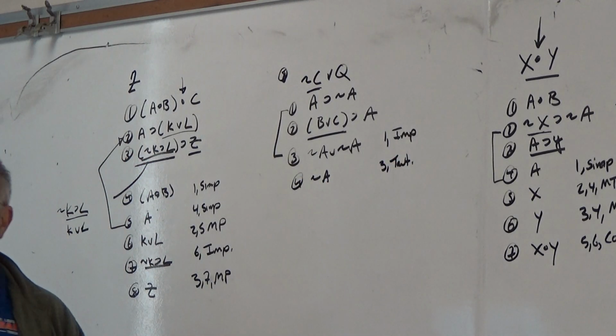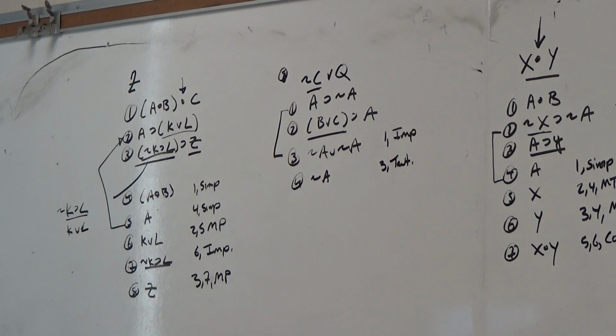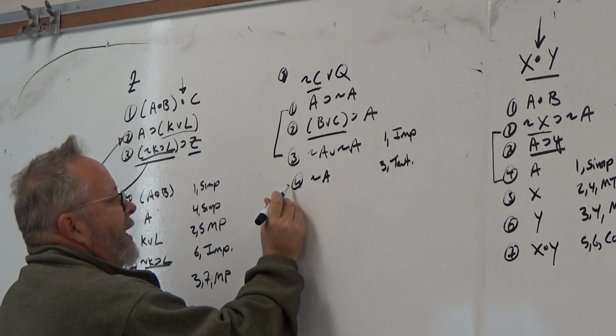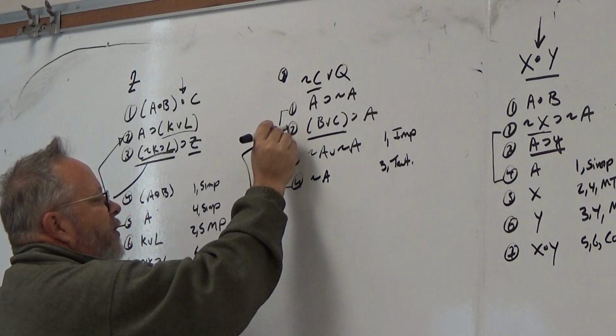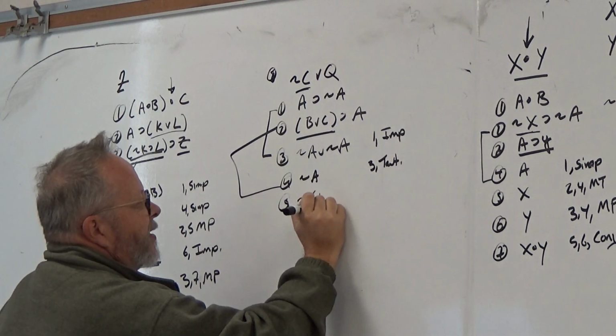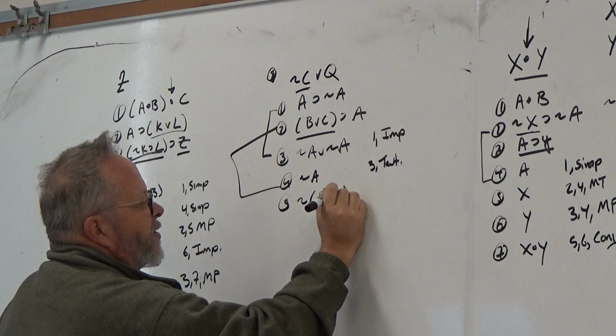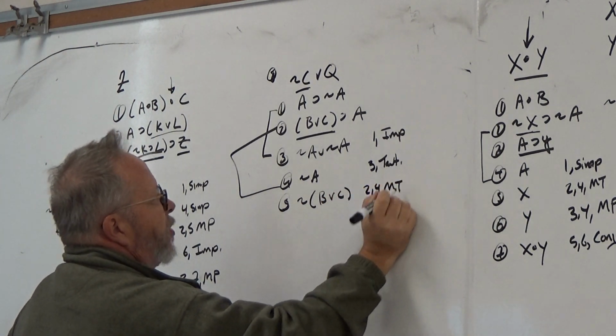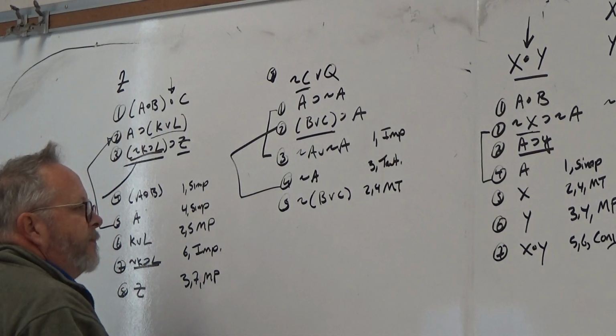And I said I wasn't going to use tautology, and I'm not using tautology, so these people had it worse than you, okay? Because tautology was required here. So now with this not A, look at 2 and 4, I can do a modus tollens, and I get not B or C from 2 and 4 modus tollens, okay?